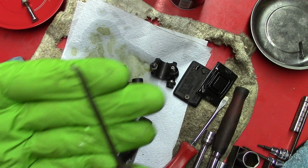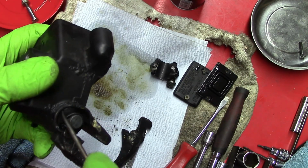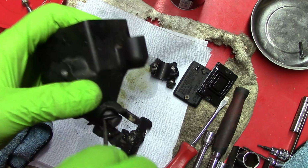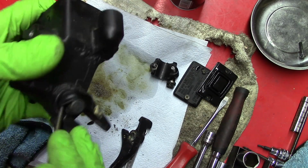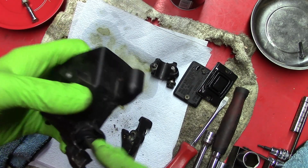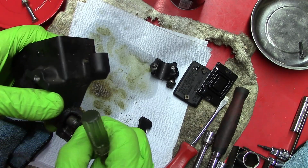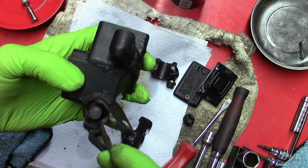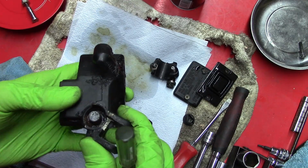I have a dental pick, kind of broken, kind of a pick hook thing, and this rubber cover here separates from this plunger, and you can kind of get in here carefully and get underneath it, and pull it out. Like that. And then there's a snap ring under here that I need to get out.